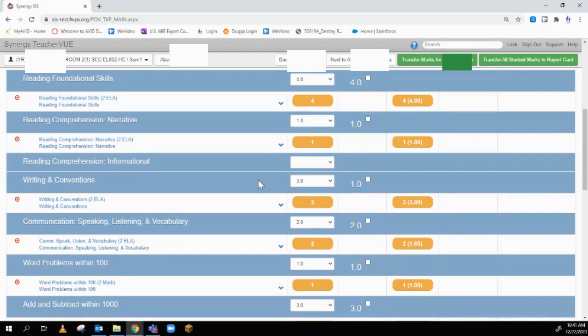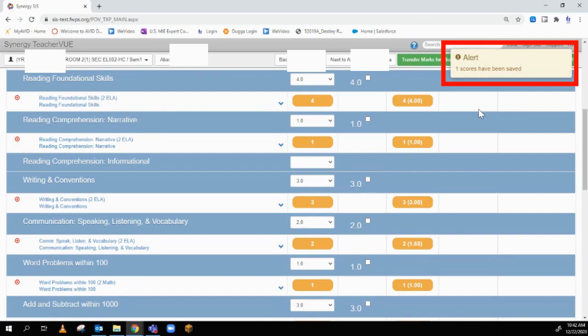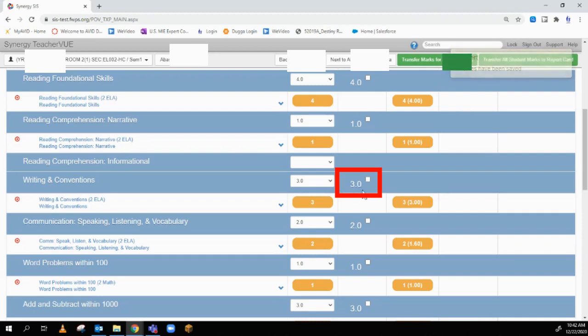If you've already pushed your reporting standard scores to the report card, but have a scholar that has an updated or newly calculated reporting standard score, for instance, notice Writing and Conventions is pushed to the report card as a 1, but the scholar has reassessed and now is calculated at a 3. To override this 1 with the 3 mark, we're going to click the Override checkbox next to that 1 score, and then click the Transfer Marks button for this specific scholar. Notice I get an alert that says 1 score has been saved, and now we can see the Writing and Conventions reporting standard has now a 3 that will show on the report card, which is the up-to-date and newly calculated score for that specific scholar.